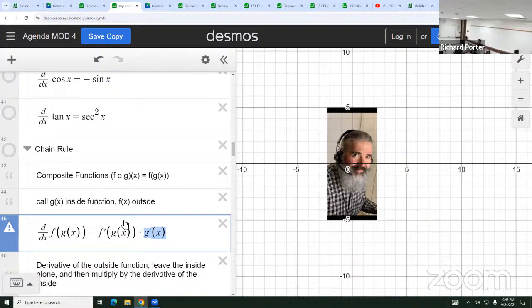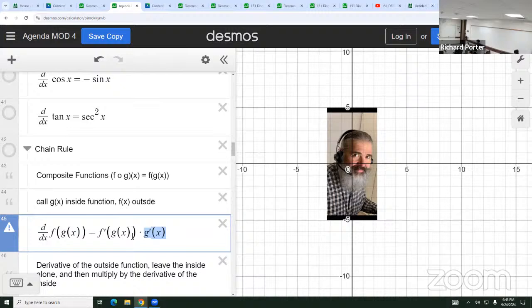I was trying to think how this makes sense. This is a composite function, which means it's an assembly line. And a derivative is how fast something is changing. Let's say you're given something and it takes you a certain amount of time to do that job. That would be like the derivative of you doing your job. That's just how much you're changing.